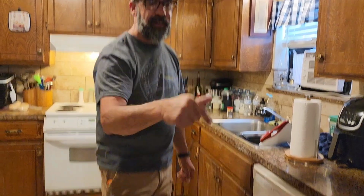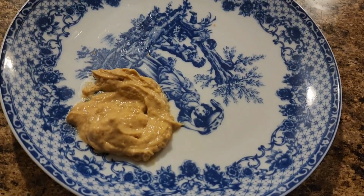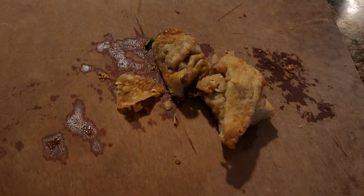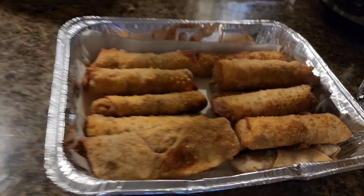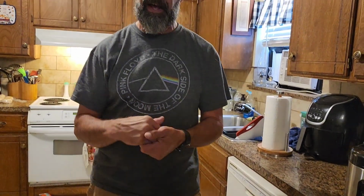But other than that, it's just another kind of egg roll, just another filling. The egg rolls worked. Outside on the Blackstone just took forever to get heated up to 350, so we just finished them in the house. That's what we got for the poor guy with a Blackstone. Pink Floyd, peace.